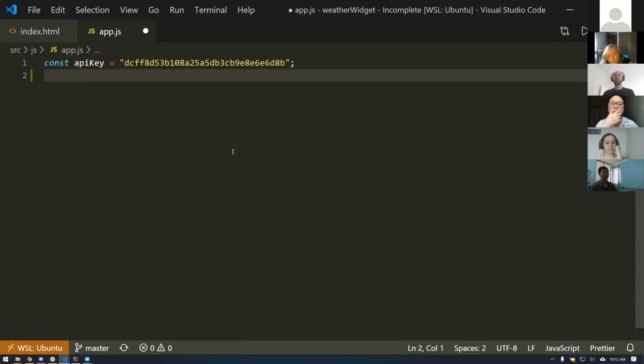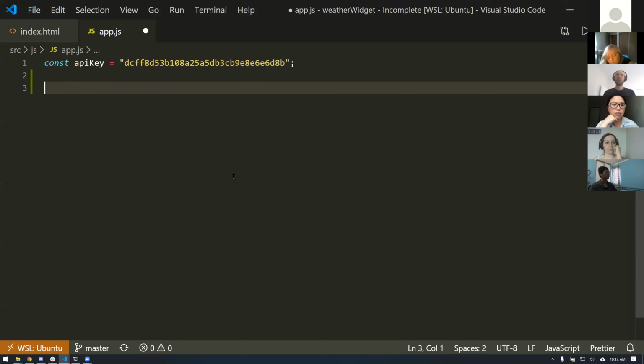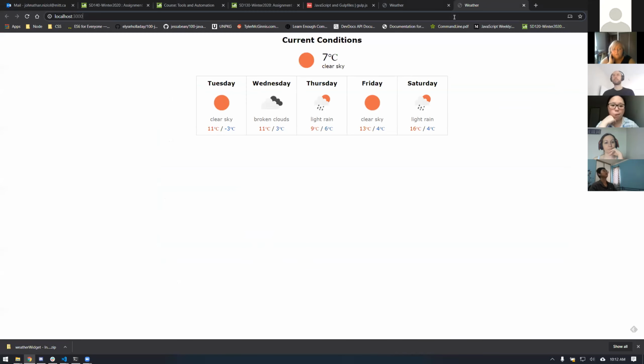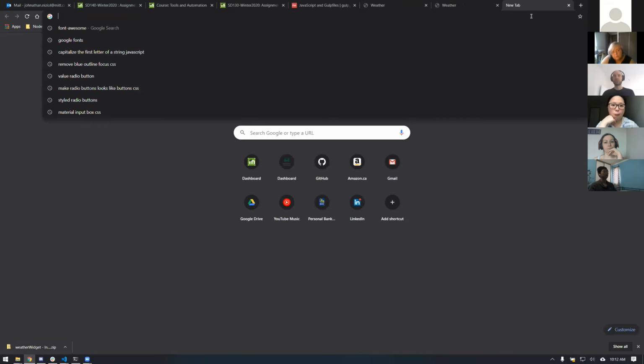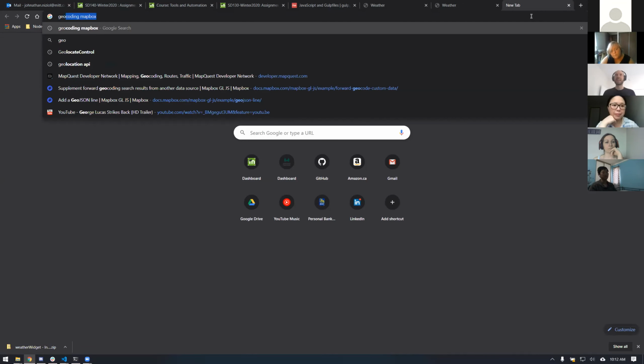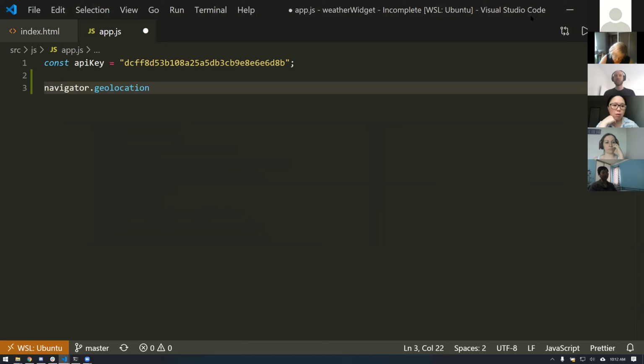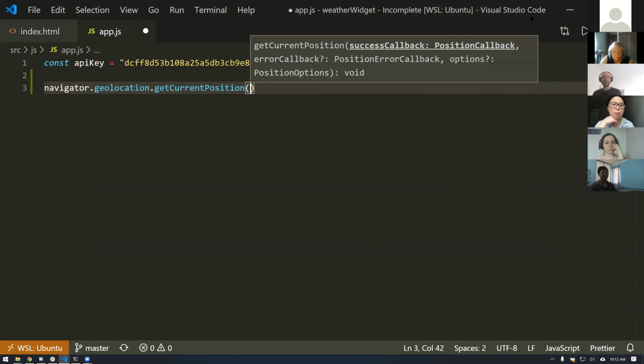The first thing we're going to do is grab the location, the geolocation, right? For the users. So I always forget, I think it's navigator.geolocation.getCurrentPosition. Yeah, okay, getCurrentPosition is a function that's built into the browser that will grab the current position.